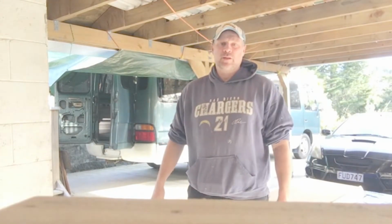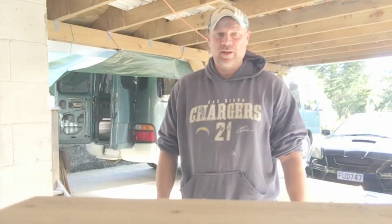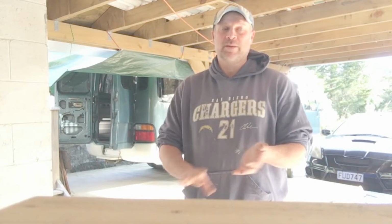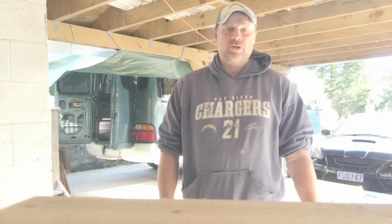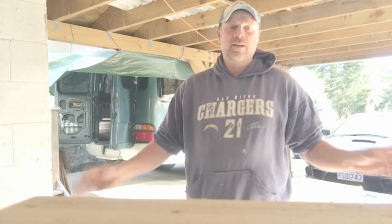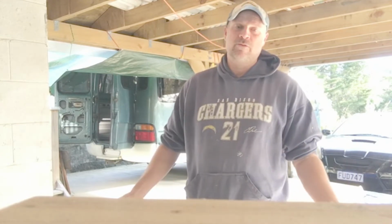Okay guys, so I've got the first board to do. I'll show you the old one, the one that came out of it. Some of the stuff I'm going to try and use the old ones as a template, but the first one in particular is so shot that I'm going to have to make quite a few measurements and go off of that, because the edges are all falling apart and it's not the real size anyway. So I'll show you the first one.